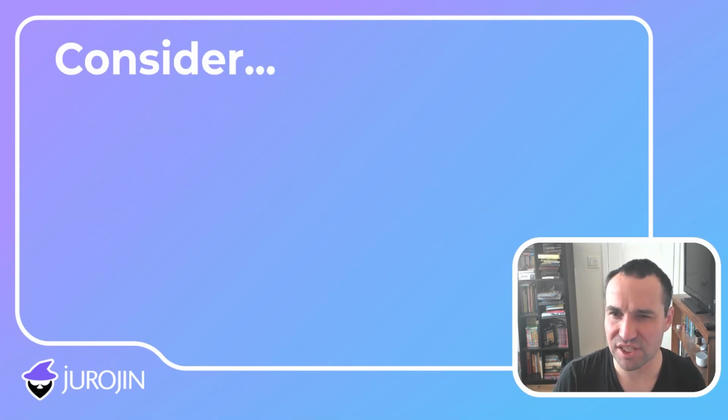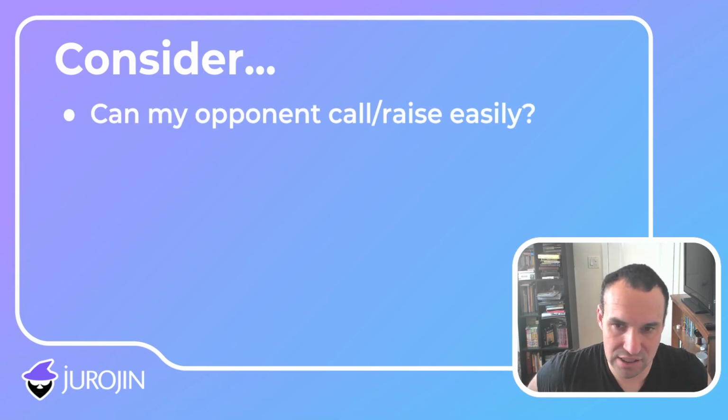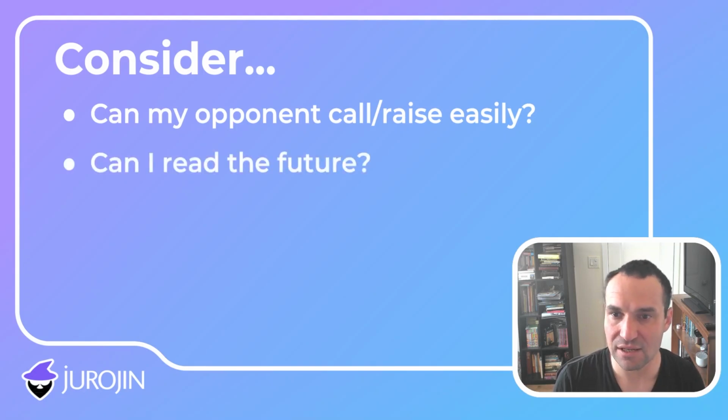And some other things to consider when you are coming up with your flop strategy is how easy is it for my opponent to continue, right? Maybe you have a nut advantage and range advantage. Our opponent just has so few combos to really continue with. Sometimes maybe we'll consider whether we want to price them out or whether we want to have them catch up at least somewhat down the line, all right? And obviously, are turn and river cards more likely to improve our range or our opponent's?